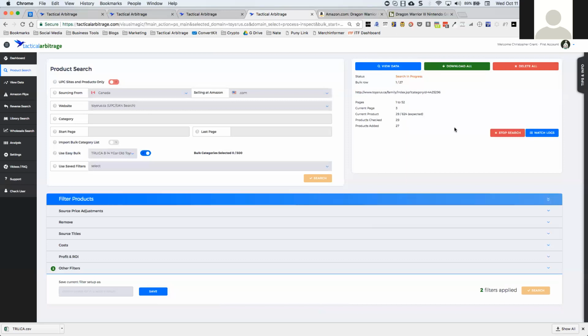And then there's also the new image search algorithm that's going to be coming out. So you're going to be able to go to a title-only site, and you may have only gotten maybe 10 or 15% matches before. When the new image matching algorithm comes out, you're going to be looking at getting somewhere in the range of 70 to 80% matches on items that would have never matched before.